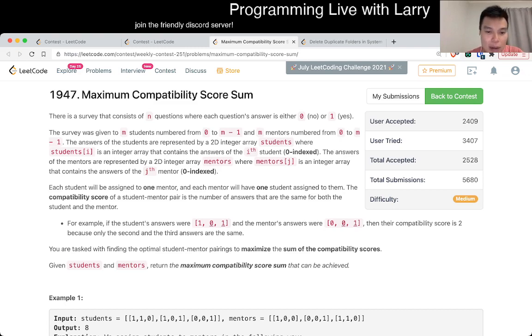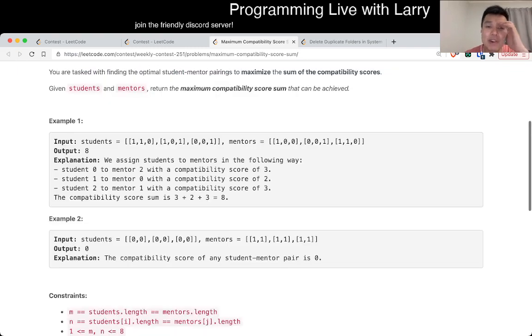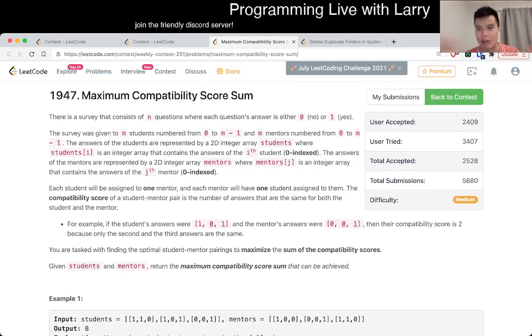Anyway, for this problem, it's a known problem or a similar variation of a known problem. There are a couple of ways to do it. Maybe it's maximum bipartite matching, which is something you can Google up. And others like maybe the Hungarian algorithm, things that are very high powered and will take you a long time to implement. Though I'm sure the top people already implemented it and can copy and paste.